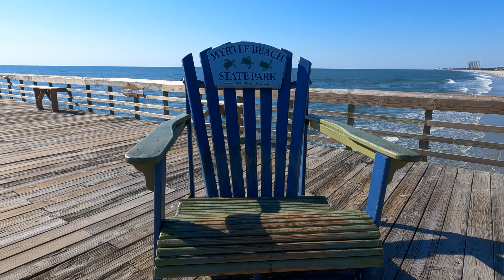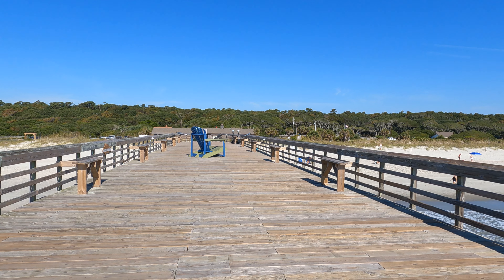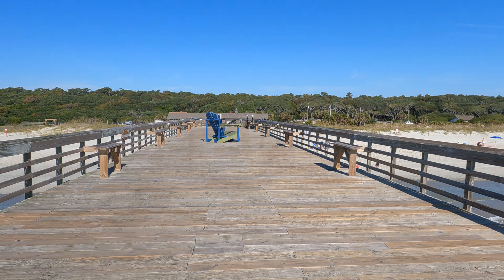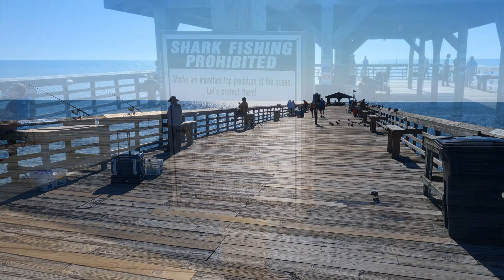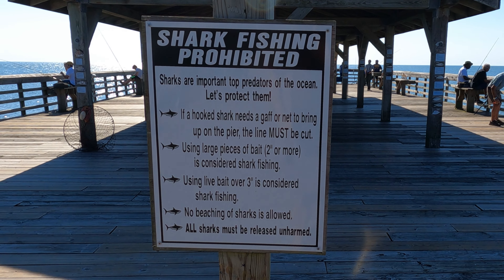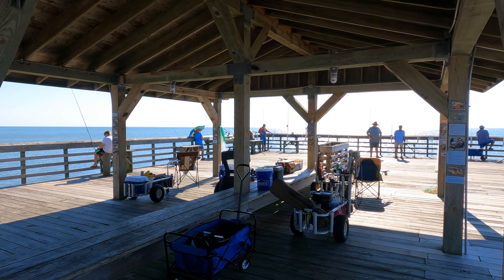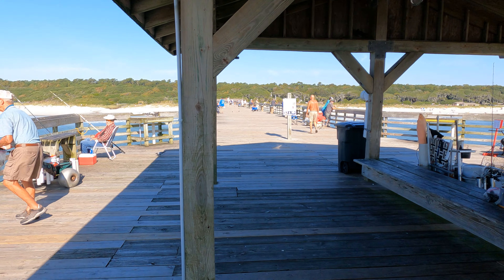We have a requisite giant Adirondack chair. Here's a shot looking back at the gift shop — I'm about a third of the way out on the pier. A few people fishing; let's see if anybody's caught anything. The definition of shark fishing: bait bigger than two inches is considered shark fishing, live bait over three inches is considered shark fishing. I never knew that. I don't see anybody pulling anything in.